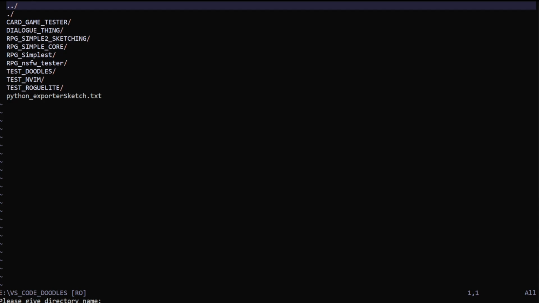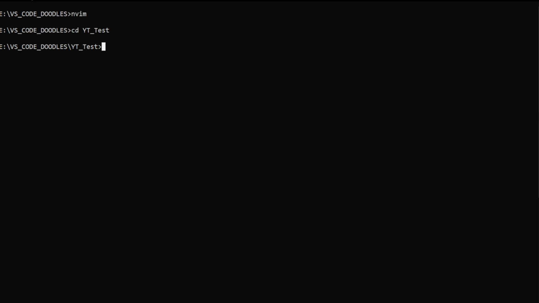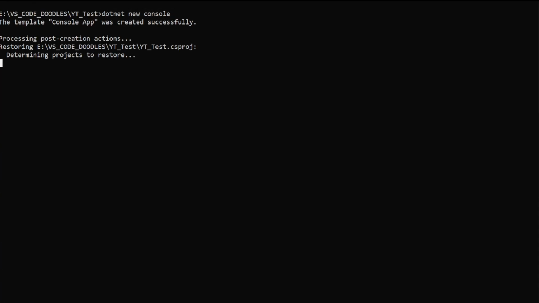Alright, so I'll just be running through creating a new console app in C# without using Visual Studio or Visual Studio Code. I'll be going through XML serialization, creating a list of data, serializing it, and then taking that list of data to Unity and displaying it.